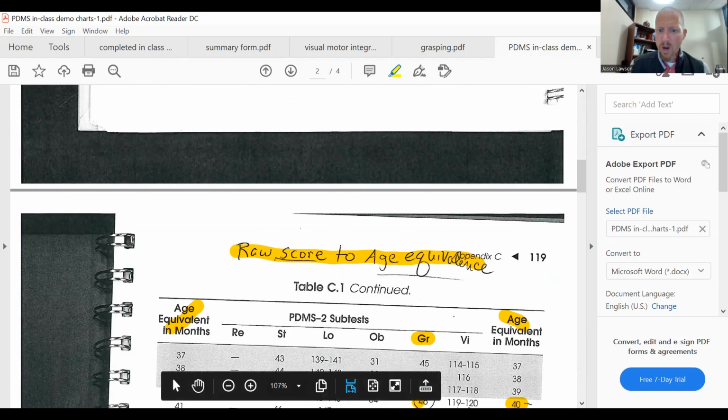The raw score is the one inside the chart, and we're converting that raw score to age equivalence. So we take that score in the middle here, and we look to the right, and we get the age equivalence on the right-hand side. And we don't forget to look at the left-hand side, but obviously for this chart, it's the same number.